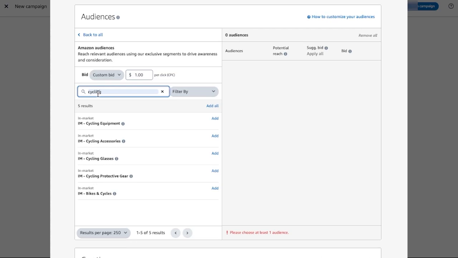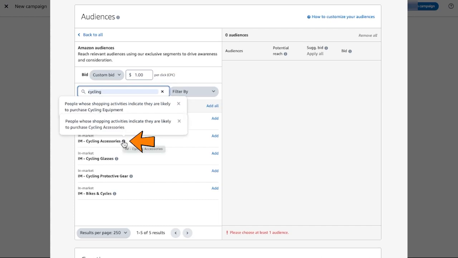So right away, for cycling, I can see the only segment type available is in market. There's no lifestyle, no other category available. If you wanted to, hover over each of these again: people whose shopping activities indicate they are likely to purchase cycling equipment. This is not necessarily equipment, but it is related to biking, as well as accessories: people whose shopping activity indicates they're likely to purchase cycling accessories.